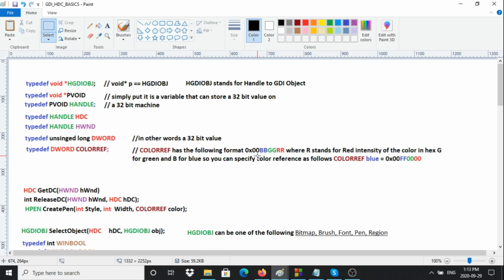BB stands for the intensity of blue, G for the intensity of green, and R for the intensity of red. If you specify the color reference in hex format, 0x00, the most significant byte has to be 0, and then you specify the intensity of the colors.